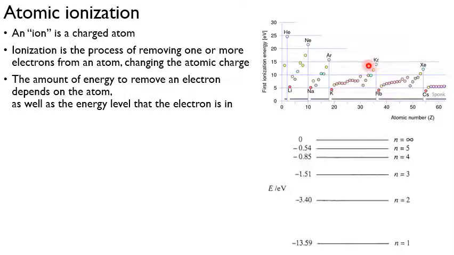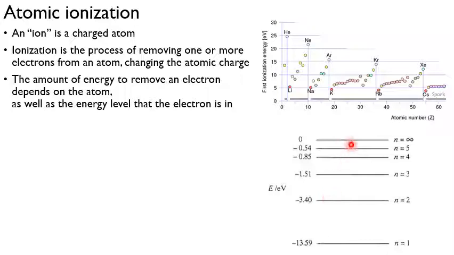Now, the amount of energy to remove an electron is not only going to depend on the atom, it will also depend on the energy level that the electron is in the atom. So we can take the case of hydrogen. If your electron is in the lowest energy state, the one that's most bound, we call the ground state, you have to input 13.6 electron volts of energy in order to liberate that electron from the oppressive clutches of the hydrogen atom. If instead your electron is at an excited state, for instance this one here, it only costs 1.5 electron volts, much less, to ionize that.